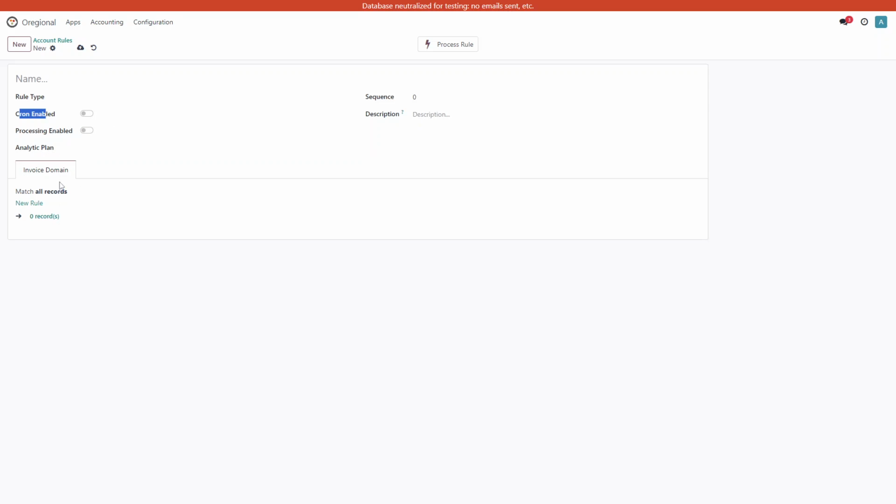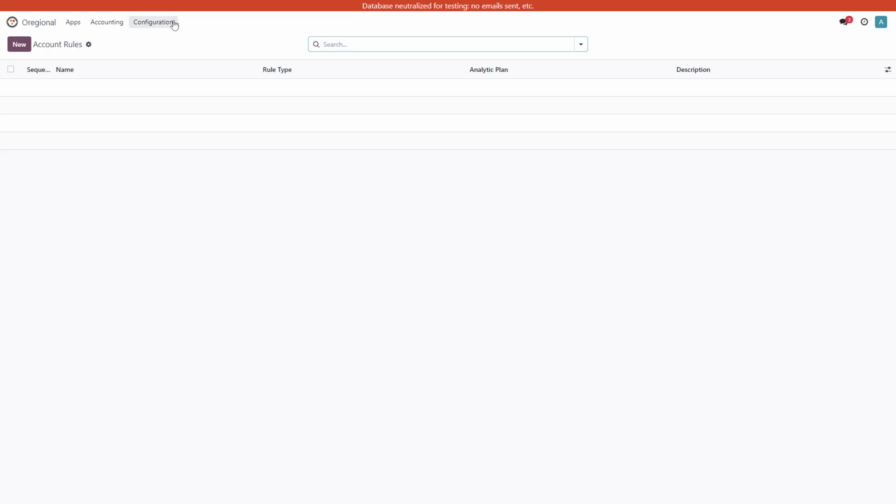And it introduces a few common useful fields for defining rules, like a domain for the invoices or analytic plans links. It's empty. It's basically here to be used by other apps or for whatever reason.